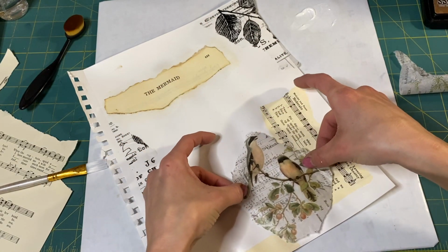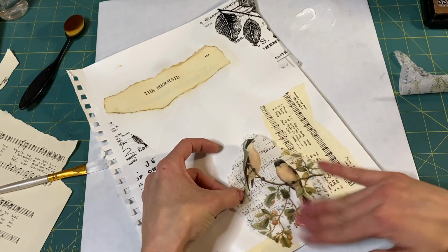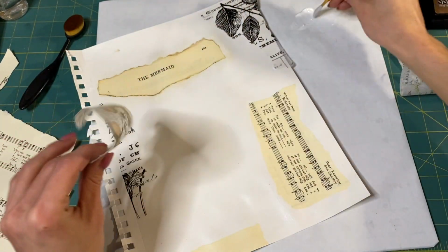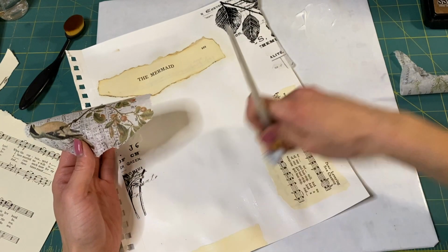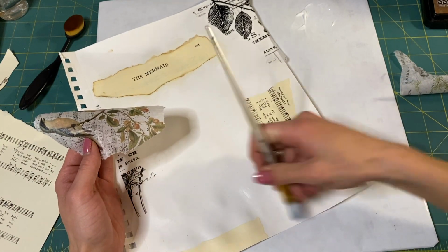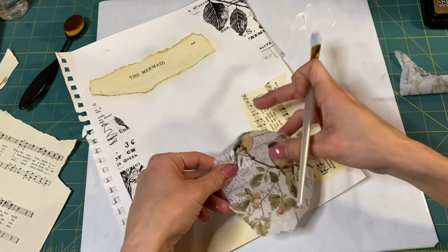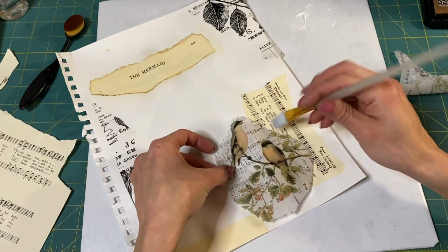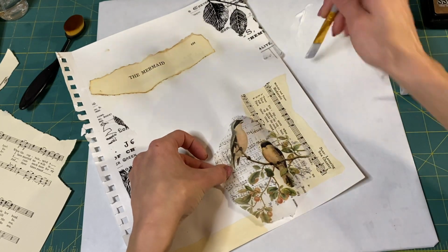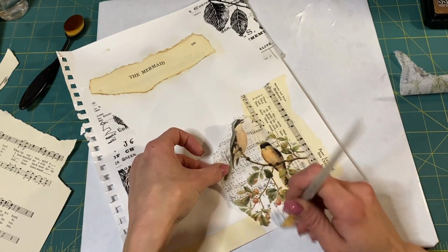I'm thinking we can layer it maybe down here, with the music notes. Because birds sing, and they bring to mind music, always, to me. So that seems proper down here. Oh, look, it even has music on it. Okay. Get this down.